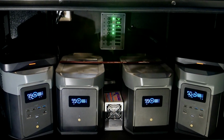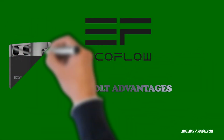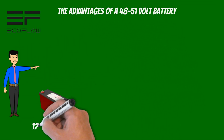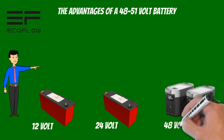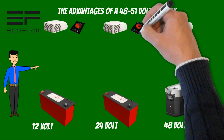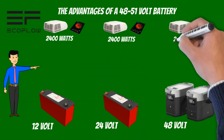To better understand, let's look at my short clip showing the advantages of a 48-volt lithium system for RVs. The best way to explain the advantages using a 48-volt battery with an inverter is best illustrated in this example, which uses a 12-volt, 24-volt and a 48-volt battery. For this example, we have the roof air conditioner drawing 1,500 watts, and a 1-burner cooktop using 900 watts for a total of 2,400 watts.